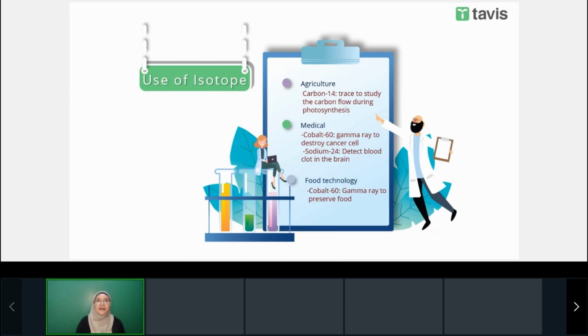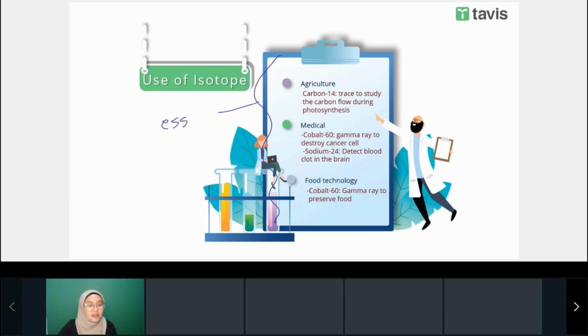Done. Now we already learned about the isotope. Now let's think about the usage of the isotope. Nowadays, even though the isotope in the form of radioisotope is very harmful, if it's managed properly and carefully, it has many benefits in many sectors. In the textbooks, they give you a lot of examples of the application of the isotope. You can remember at least 3 or 4. Usually this type of question is a favorite essay question.